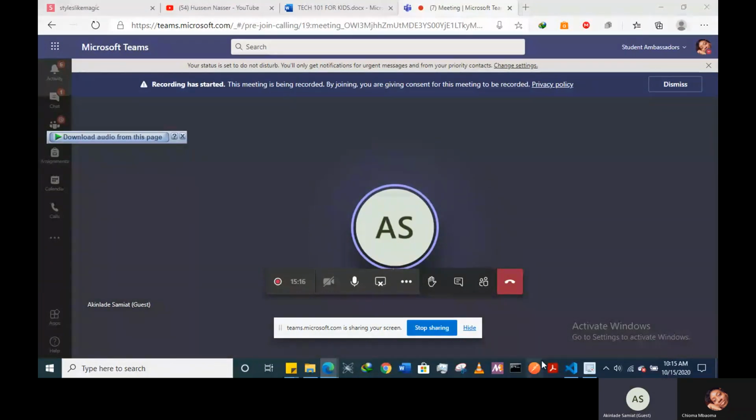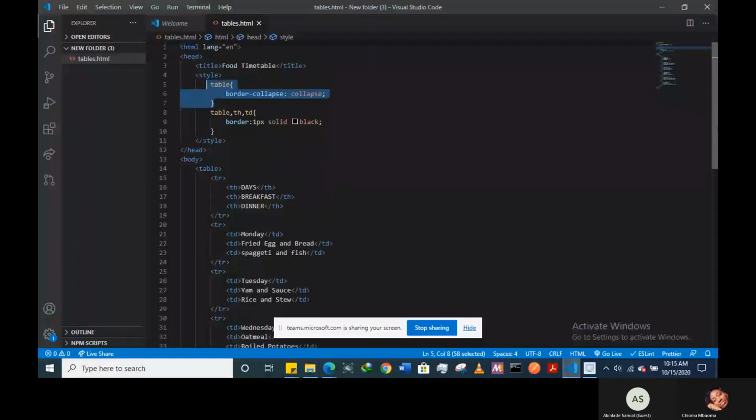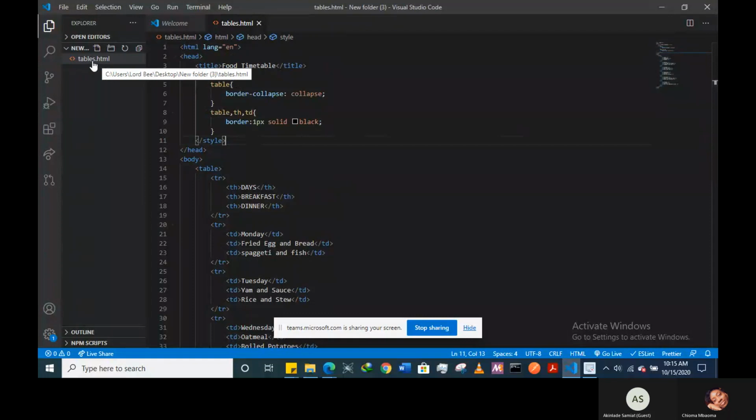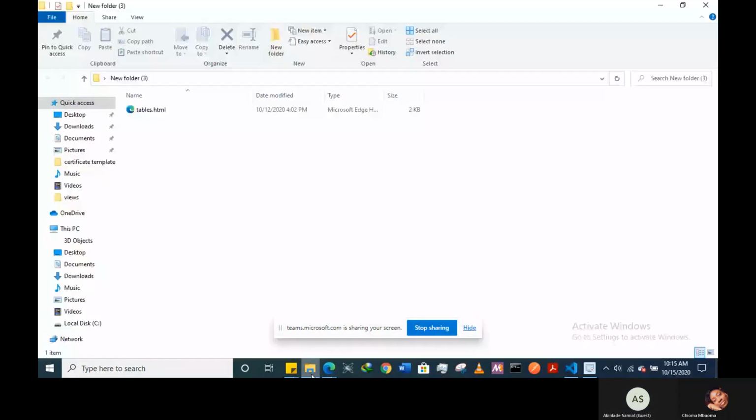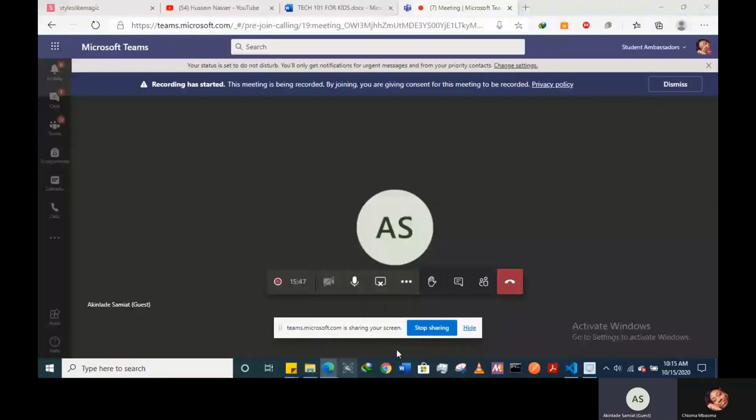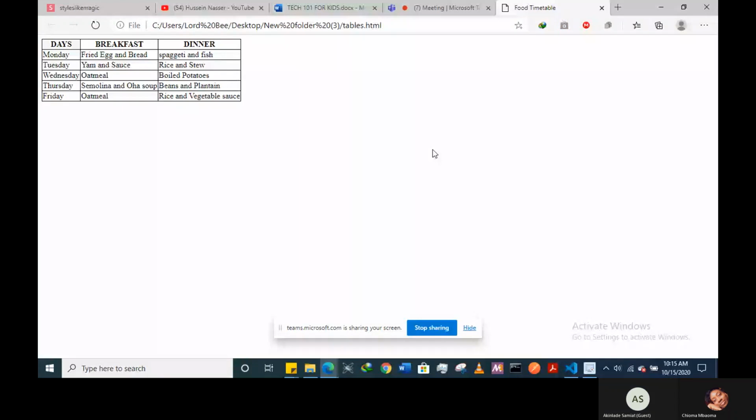So now we're going to come back to this full timetable. I'm going to still use this as an example. We won't spend too long here because we've written most of the code on Monday, right? Yes, sir. So let me open this in the browser. Cool. So now, what we're going to do is add a heading.